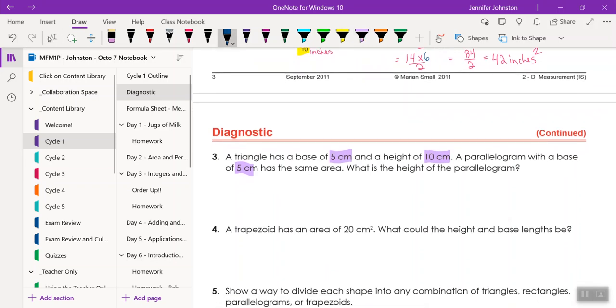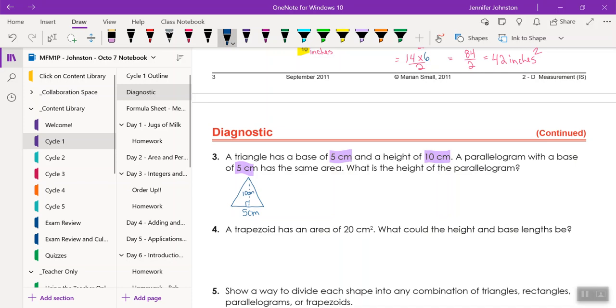Well, let's go ahead and draw these. So we have a triangle. All right, that looks pretty good. With a base, so that would be on the bottom, and a height. Is that this height? We actually call this height the slant height. So that's not the actual height. The actual height is how tall from the very bottom to the very top it is. And this one's 10 centimeters.